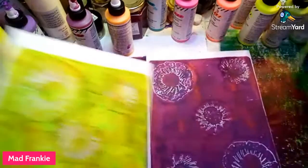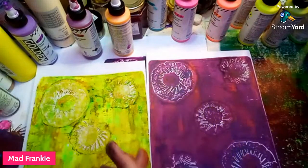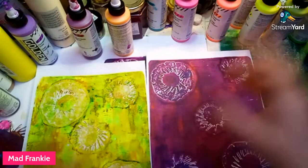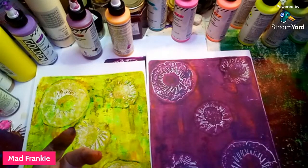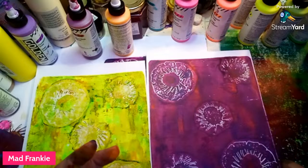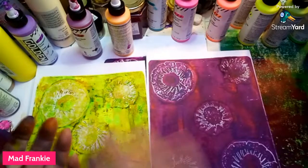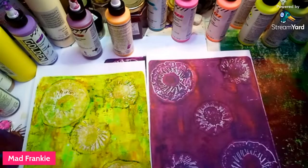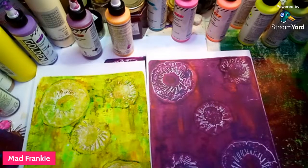Yeah, so I've got tansy that I've made him leave in the bed opposite the patio in front of the laundry room. Not a huge number, but they are about to come into flower. But over the other side of the patio, near the croquet lawn, there's some wild self-seeded tansies that come up, and they are flowering beautifully. So I could use those and then see what happens with the others later. And when I've got a fair amount, I can try the lake pigment thing, just to see how we do it.